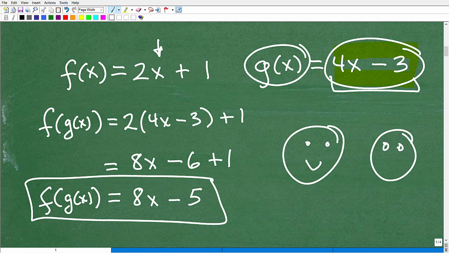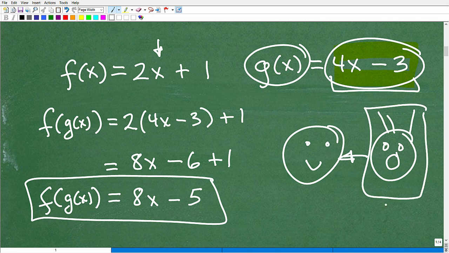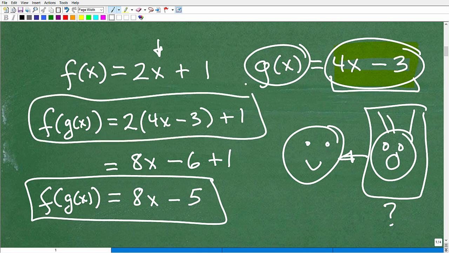So we went from this guy to this guy, and that's the whole idea. Mathematics, algebra, all this stuff, people are in this state because they're confused, obviously. They're confused because you got to make sure you're learning from, hopefully, your teacher, and I'm sure your teacher is trying to explain this to you, but if you're not paying attention to all these different concepts, you're going to get lost. And then it just becomes a bunch of algebraic mumbo jumbo. And you're going to be like, I have no idea, I just do whatever I think I'm supposed to do. But that's not a good way to do it.